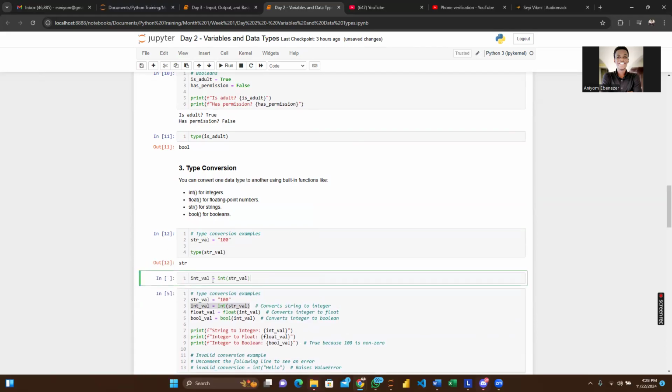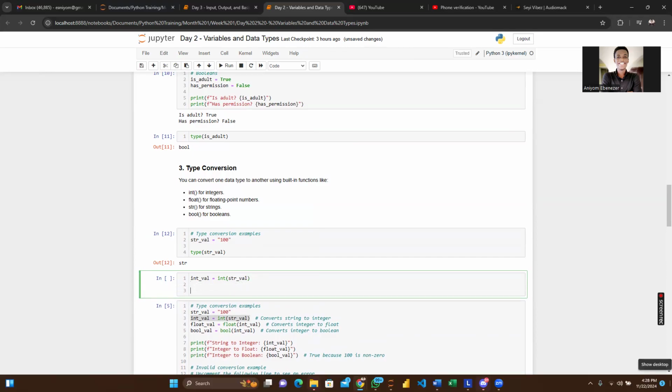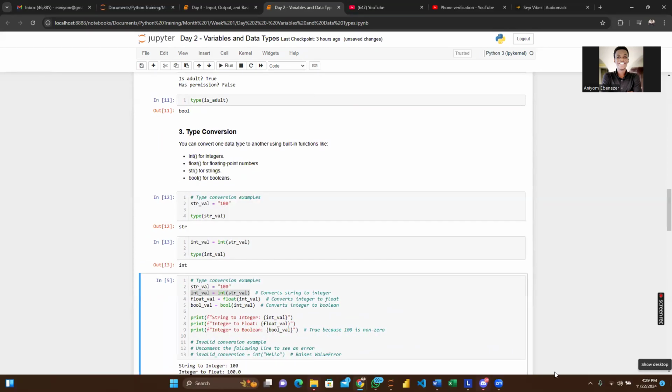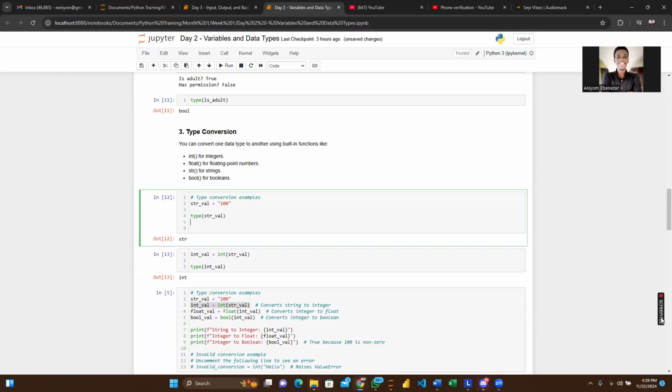This should be int open bracket string underscore value, right? So if we print what type this is now, int value. The same thing is what, an integer. So if you look very closely, let's print this. And let's print the data type and the value.